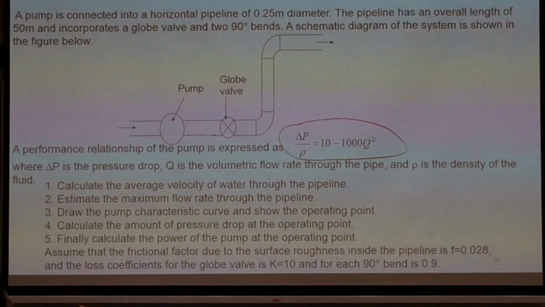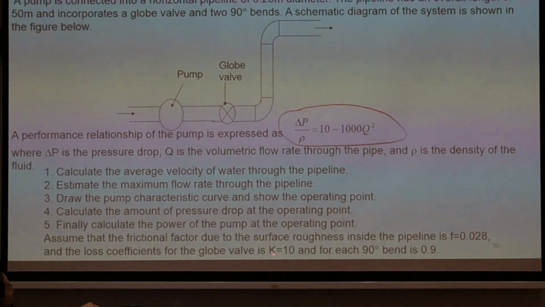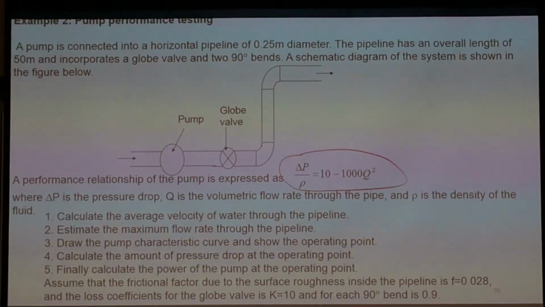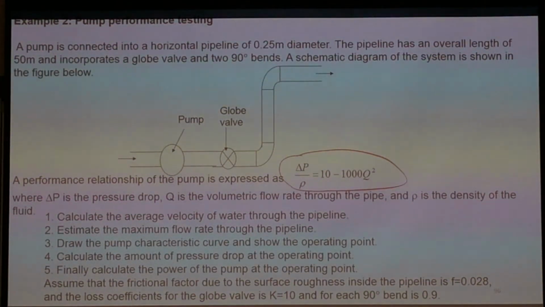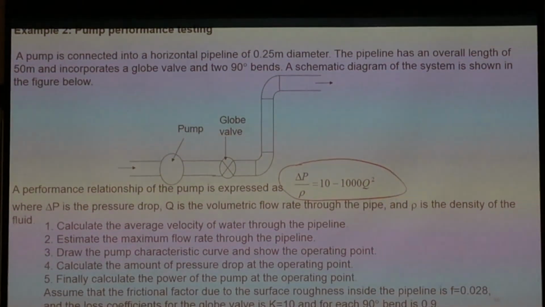Also bear in mind, of course, we have this K here. We know what K is now. K is the loss coefficient. Just getting the flow from point A to point B, there is a pressure drop. We call it the major loss. Now, if you were to put a valve in between, there will be more pressure drop across the valve. So that is the minor loss. And if you were to bend the pipe with an elbow, there will be pressure loss across the elbow again, and that is part of the minor loss. So valves, fittings, elbows and joints cause minor losses. For a straight pipe, or even a curved pipe, the pressure loss along the pipe length itself is the major loss. So we have major loss and minor loss. I hope that is clear.